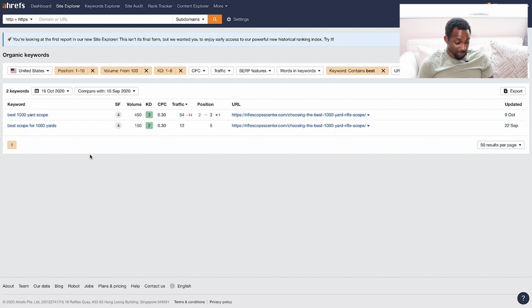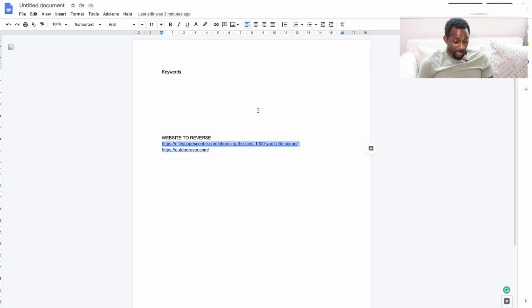And as I said, look, you can see when we reverse it, it only comes out to a difficulty of like 2 and 3, yeah? So ironically, obviously, those are the same 2 keywords how we discovered this site in the first place. So you can see how good that first technique is, even without getting to this stage.